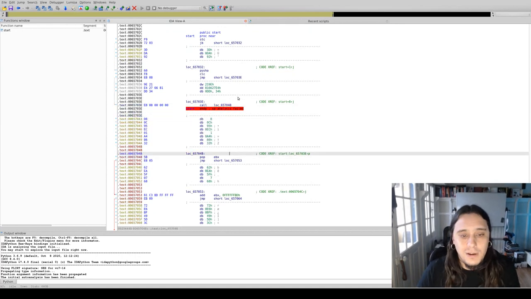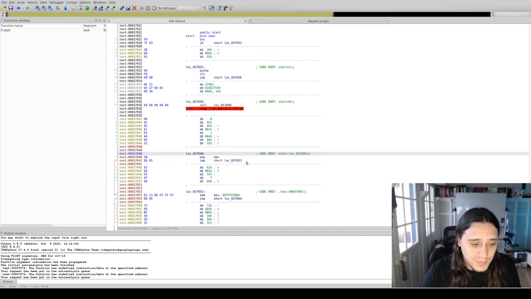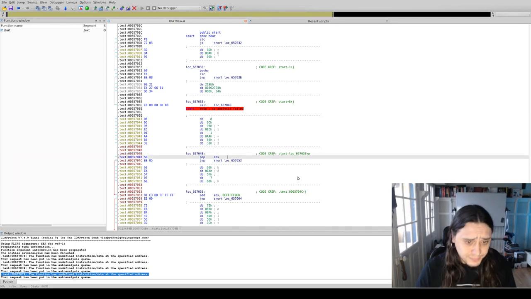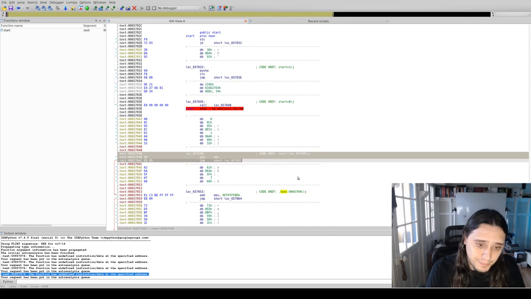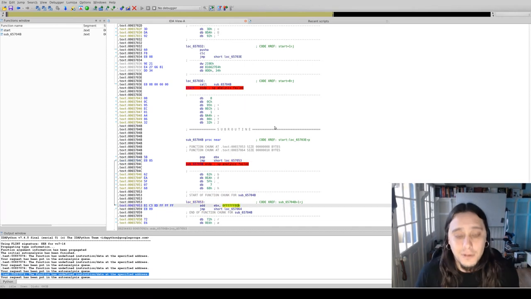Okay, and now here, and wherever it is calling, we have some function, and I'm going to start creating it. If we just press P here, we will see that IDA complains, and it says your request has been put in the auto-analysis queue, and the function has undefined instruction data at the specified address. When this happens, what we can do is select the first instructions until the first jump and then press P. Then we try to add as many phantom tails or phantom chunks, as it is called here, by following the jumps until it cannot do more.